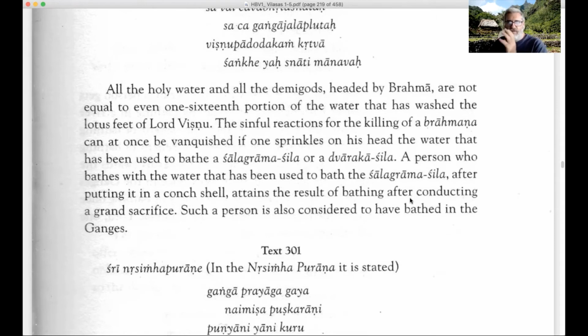We're going to hear about Dwarka Shilas and Shalagram Shilas. We're also going to hear about them in the 5th Vilasa of Hari Bhakti Vilasa. There's going to be a description of what they are. These Shalagrams are stone ammonites, which sometimes contain fossils with chakra markings, like Lord Vishnu has a chakra. And they come from a place in Nepal called the Kali Gandaki River, the Gandaki River. And the Dwarka Shila is a type of coral which comes from the coastline at Krishna's capital, Dwarka, in Gujarat.